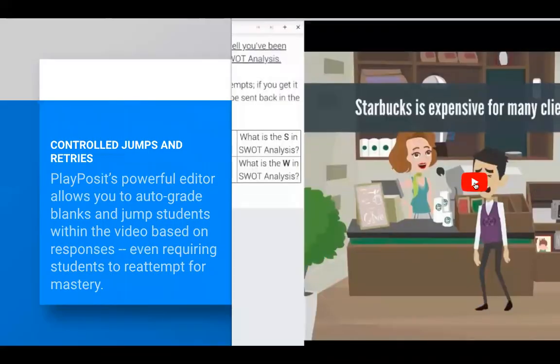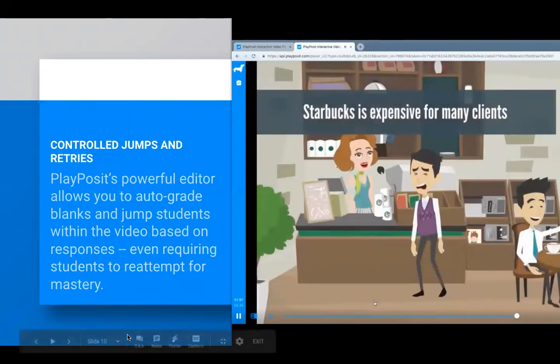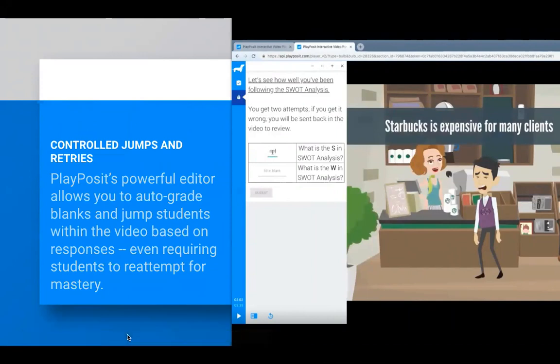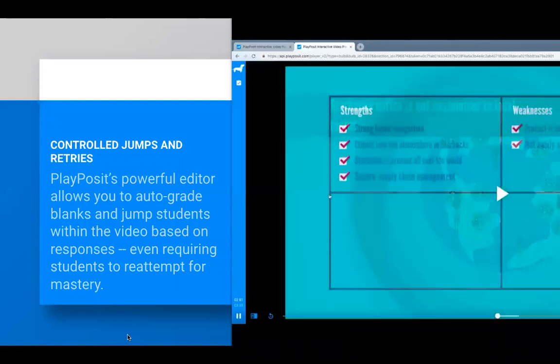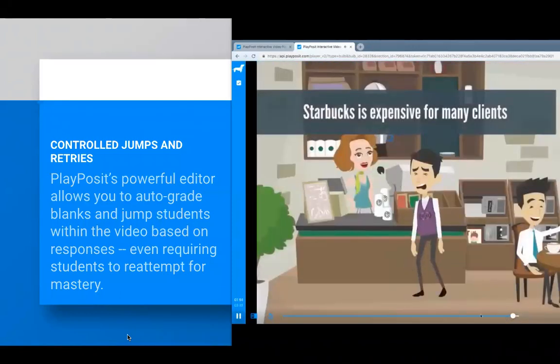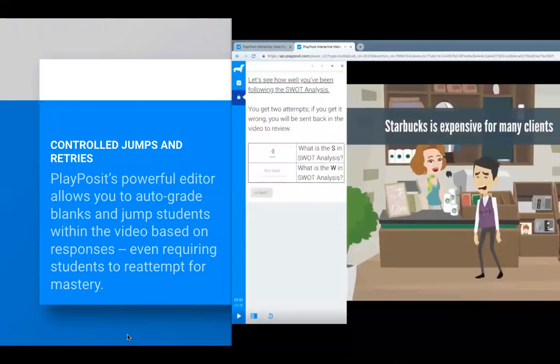To get a better idea of how this works, we're going to go ahead and watch a quick screencast. So a student is completing a bulb, the video plays, the interaction pops up. This is our auto-graded fill in the blank. The student goes in, fills in their response, and the response is incorrect. That student can now click the continue button to jump back to re-watch this section of the video and then have another attempt at answering this interaction. So now that same interaction is going to pop up again, and that student is going to be able to retry that individual interaction, solidifying the correct response. And now it's correct.